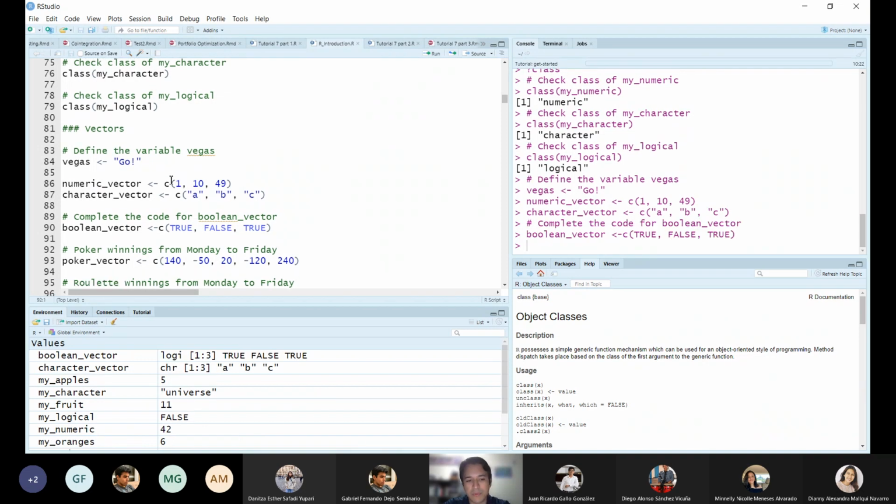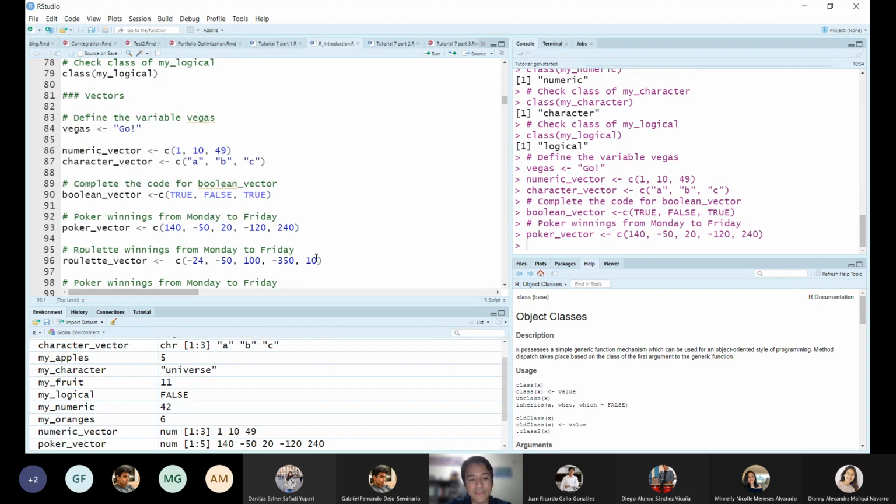So we're going to use an example, because, this is going to be a terrible stereotype, because you guys are from finance, you like gambling. So we're going to take, for example, a trip to Las Vegas. So a trip to Las Vegas, you played poker, you played roulette, you went from Monday to Friday. And you're trying to analyze your winnings. So these are your winnings each day from Monday to Friday on poker. These are your winnings each day from Monday to Friday on the roulette.